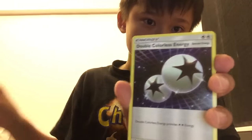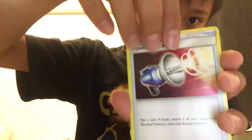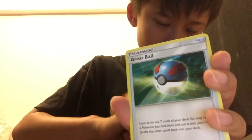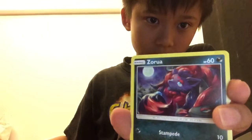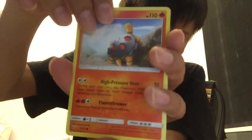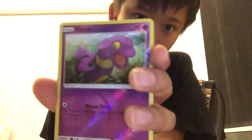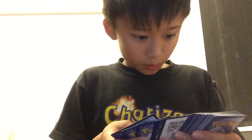Now, Water Energy. Double Colorless Energy. Oh my gosh, my words are jumbling up. Pokemon Catcher. Great Ball. Torracat. Plusle. Zorua, Ivysaur, you guys can see there. Torkoal, reverse Ekans, and the rare final card is a Raikou Holo. Wow! I was expecting a GX or something, but it's good, alright? I can't lie, it's good. Now I'm going to show you guys what we have got.